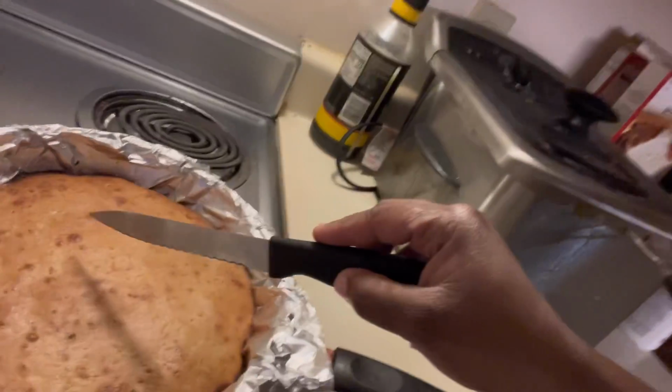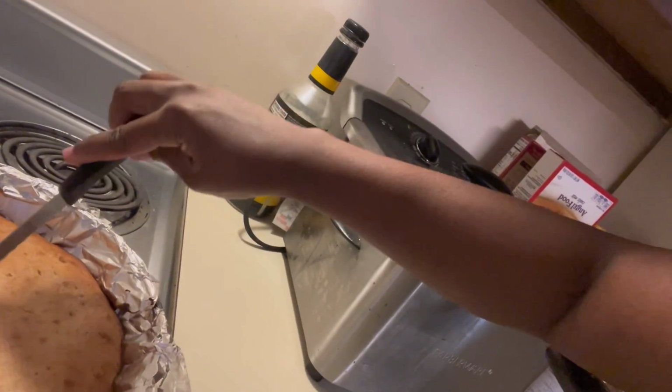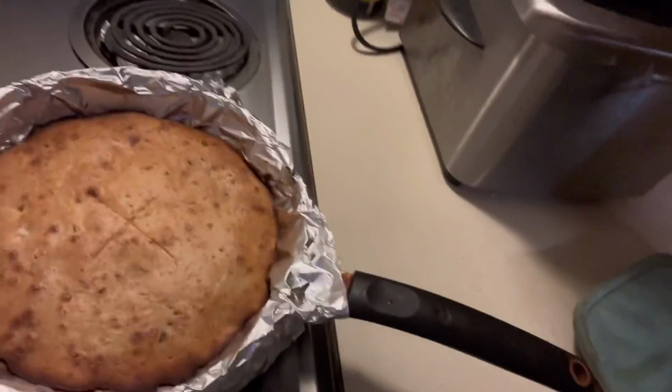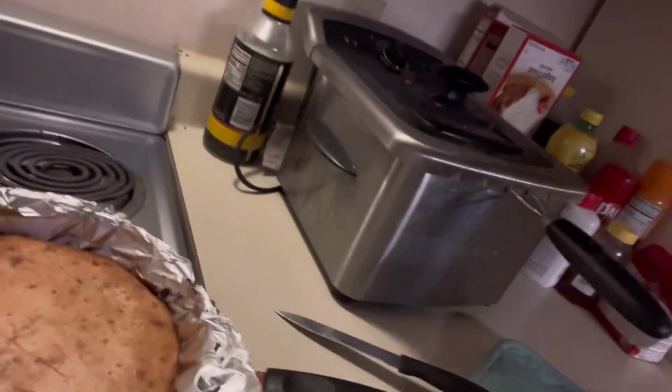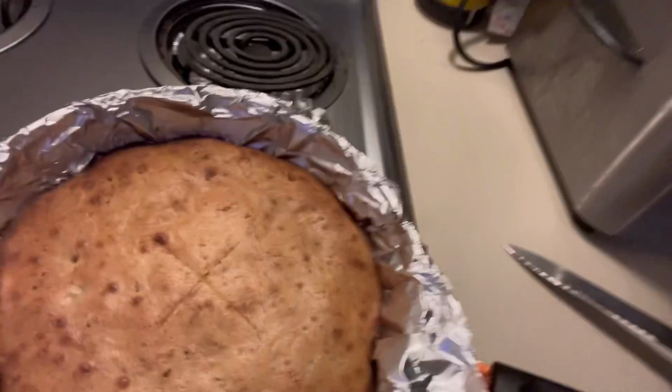A knife. So, I'm gonna just take this and put a line, like an X, in it. And that's just supposed to let some air in it to cool down. So I'm gonna let it cool down and then I'm gonna taste it. But I wanted to show y'all that it was out. I wanted to taste it while it's hot, but I don't like my stuff too hot. I wouldn't be able to taste it, and I don't want to burn my tongue and my taste buds.